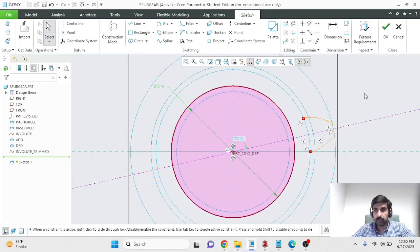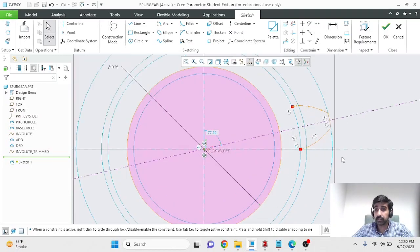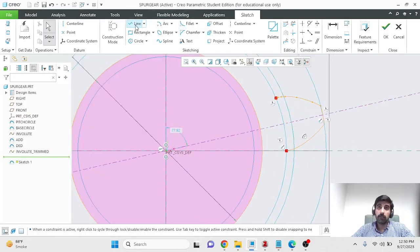So this circle is our clearance circle. I'll eventually get rid of this. If you wanted to be very thorough, you could have made this as a separate sketch and referred to it within this sketch, but I'm being lazy. Or one could argue I'm being efficient. If we know that we don't need that extra sketch, then by making it and having it consume some of the computational power, you're making your final model more computationally heavy than it needs to be. But either way, it's not a big deal at this stage.